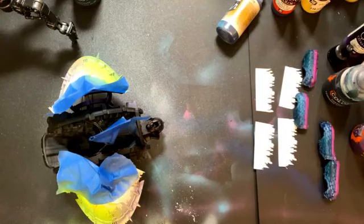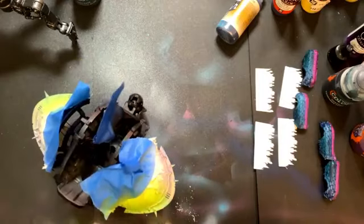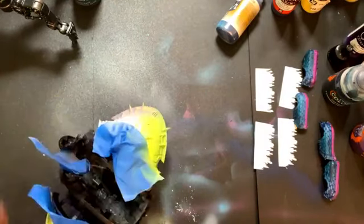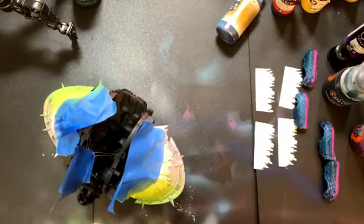This green is so bright. This is going to be like... trying not to... I need one more layer on this side.